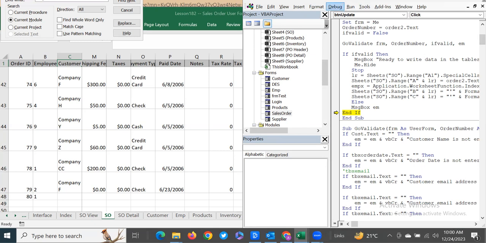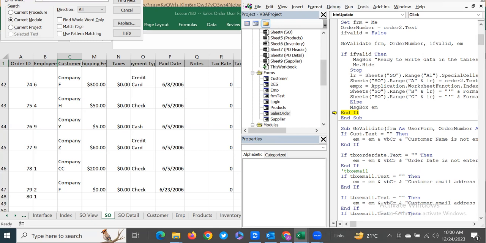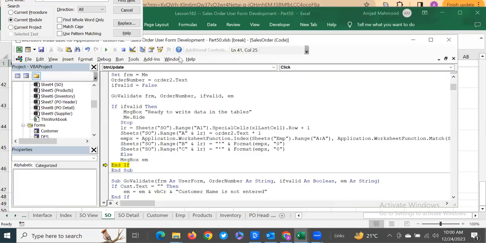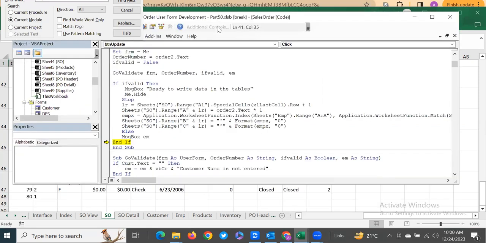right? And this is going to be C, and here no need to worry about numeric, you can straight away write cust dot text, that is right. Pressing dot tells you that this is the right field you are using.